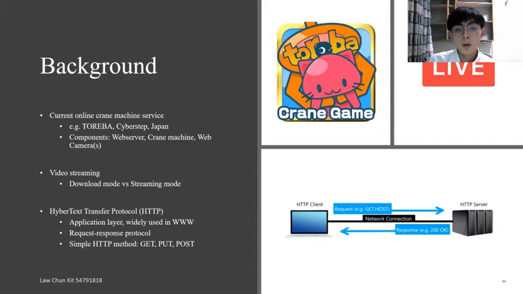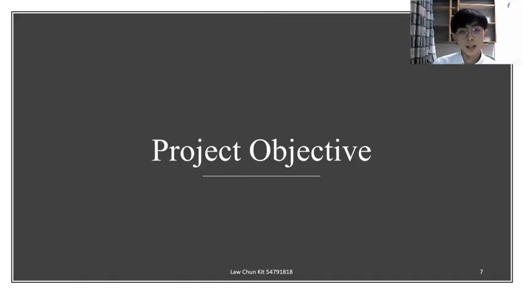The web server will respond correspondingly. This protocol enables web developers to construct interaction among different internet devices, transmitting resources by applying HTTP methods of GET, PUT, POST, or others.